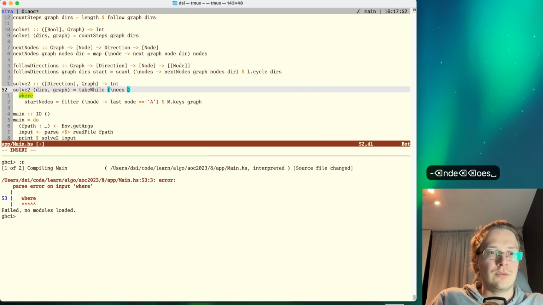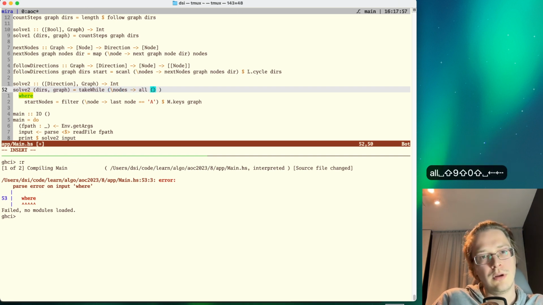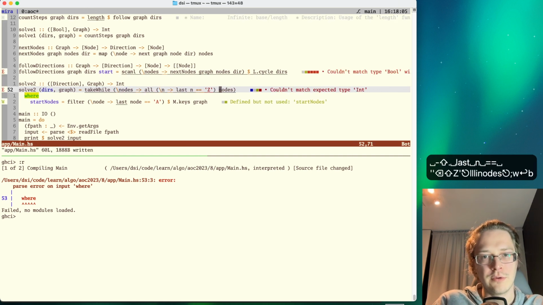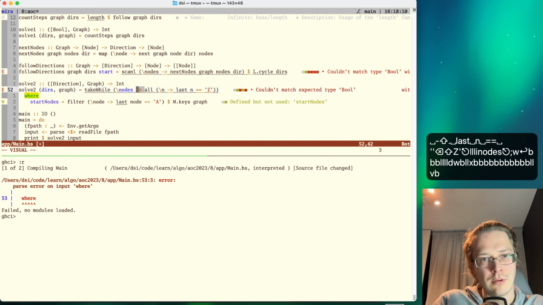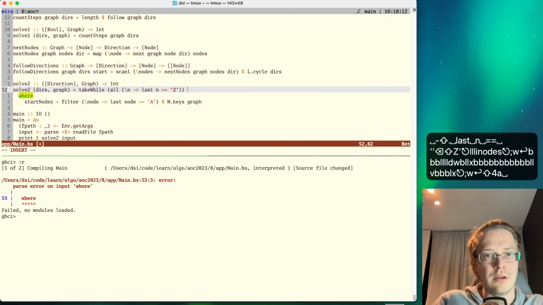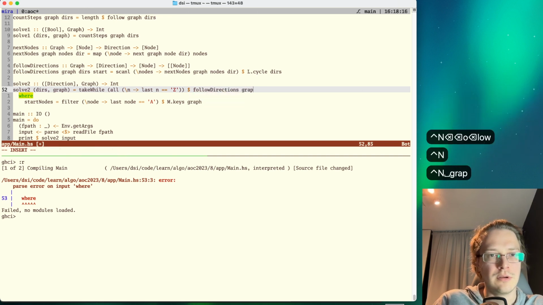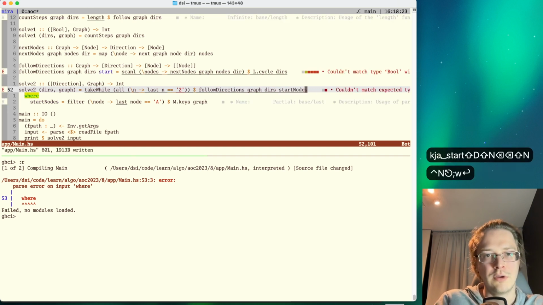Given a list of nodes, I check that all node last n is equal to that for nodes. And this can be actually written like this. Yeah, take while follow directions in a graph using the directions with start nodes.